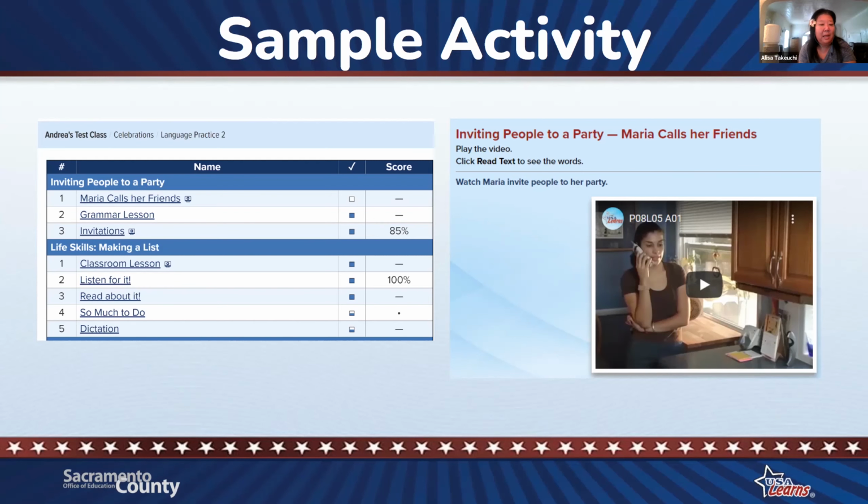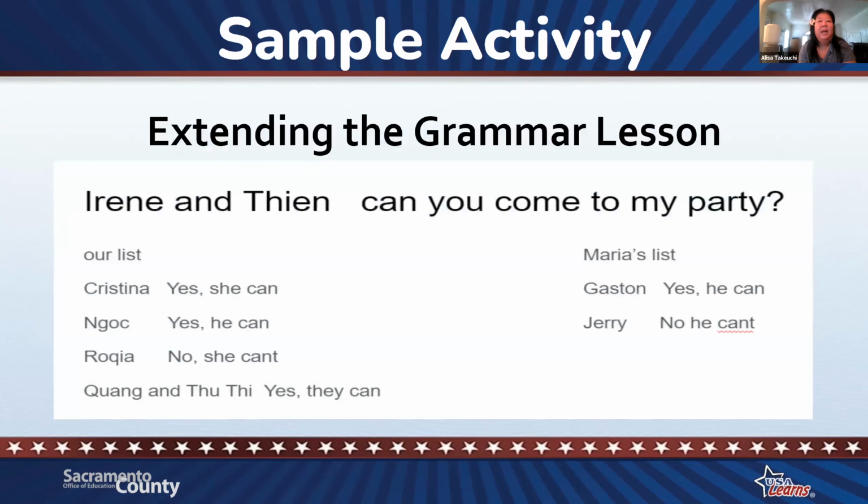On the next slide, they go back to that same slide, they have their list, and now they have Maria's list. They listened and learned that Maria invited Gaston, he can go, and Jerry said no, he can't. Again, it's really tying this information together so that it's a full circle, and it's not just some activity that I'm doing just to have them do it. Next slide.